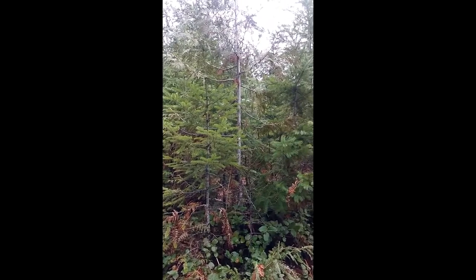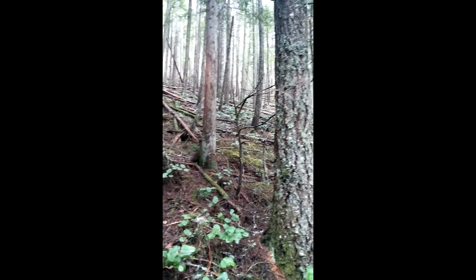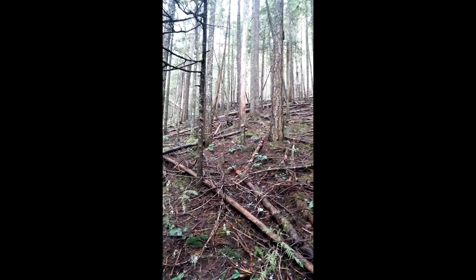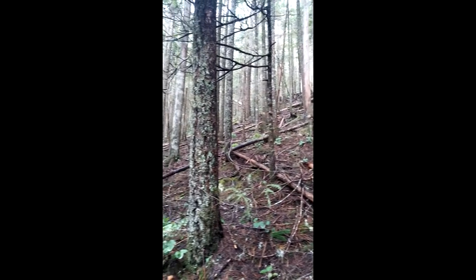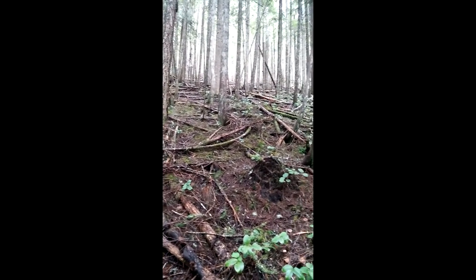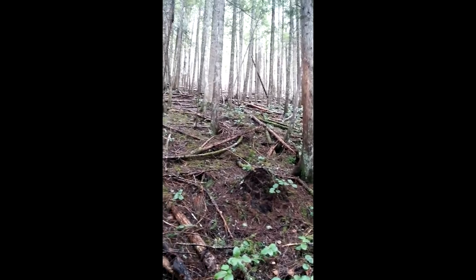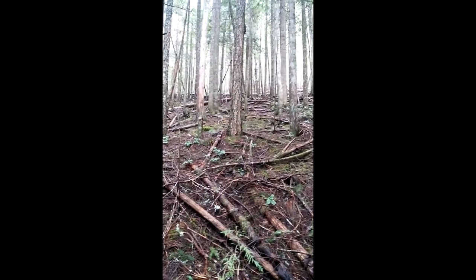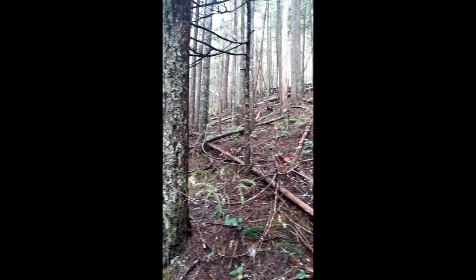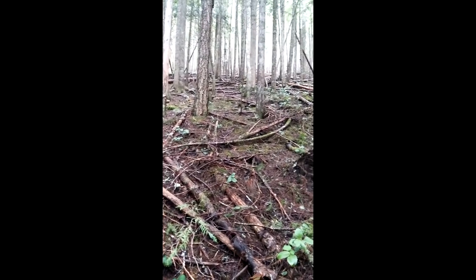This is a young forest — a younger forest which has many smaller trees growing in it. This is a great example of how a lot of the smaller trees fall down. The wind blows them down, and then over time the wetness from the rain and moisture decompose them into the soil, creating richer soil. That is part of the forest maturing — actually developing the soil to be really rich in nutrients from things being decomposed into it, allowing bigger trees to start to grow.